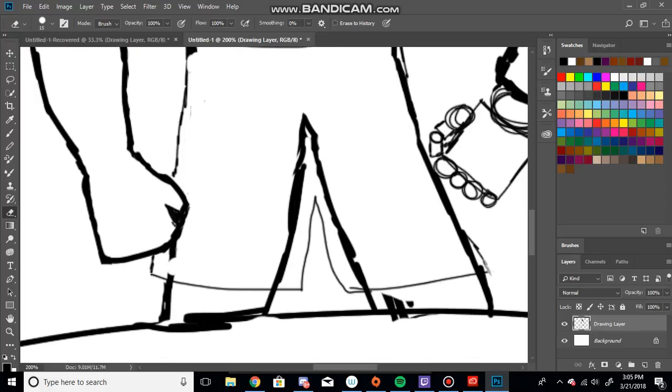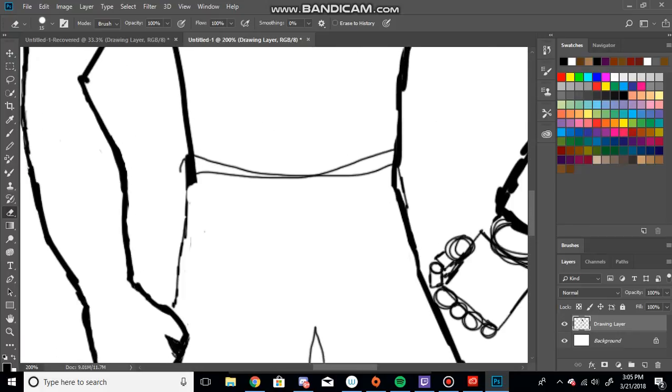Because once we get this part done, it should be relatively easy. It's gonna be like doing a coloring book, kinda. It's kinda my idea, to get the basic details in, so when I do the coloring, I can be set and ready to go for what I'm trying to draw.